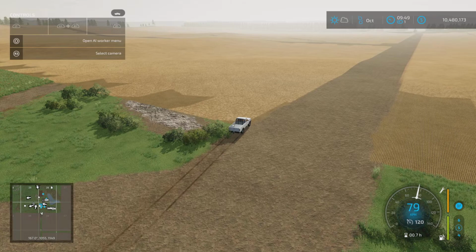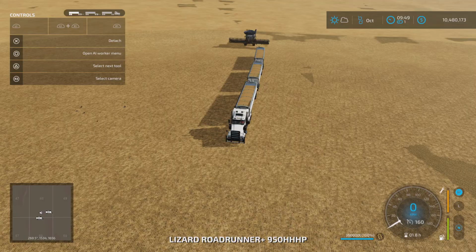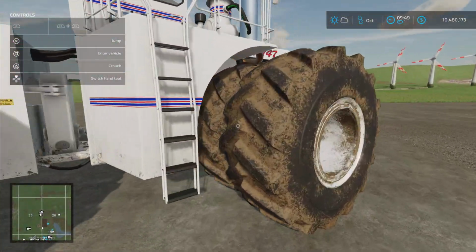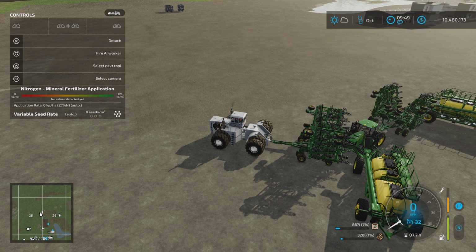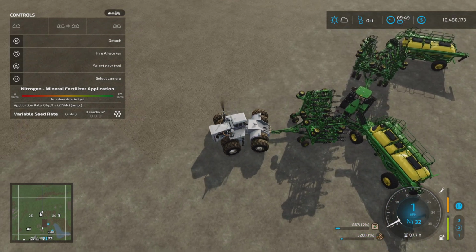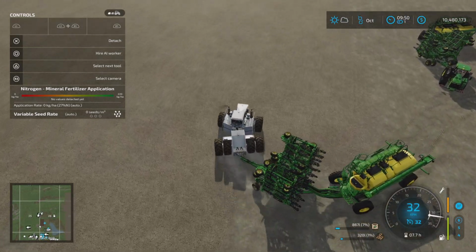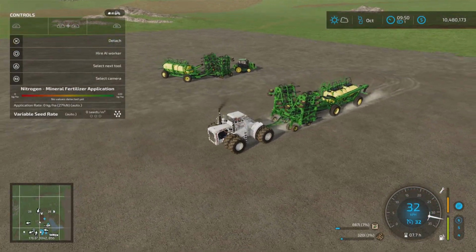So what we'll do is we'll park everything over in this main area over here. That can stay there, that can stay there. Okay, these tractors are going to be the ones that need to move. So I'll just do this one by one. Hopefully this one can pull out here. I'm a bit stuck, but looks like we're good to go. So this is the dual wheel Big Bud. Pretty good tractor, a little bit slow, but gets the job done.